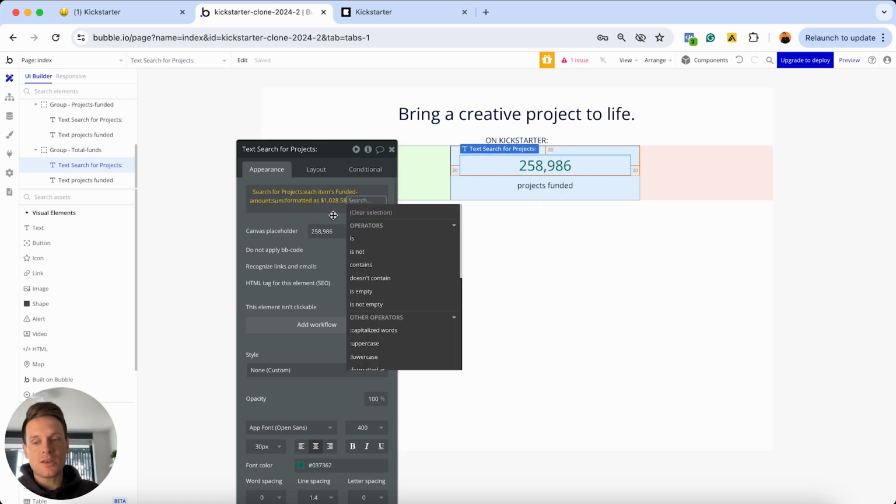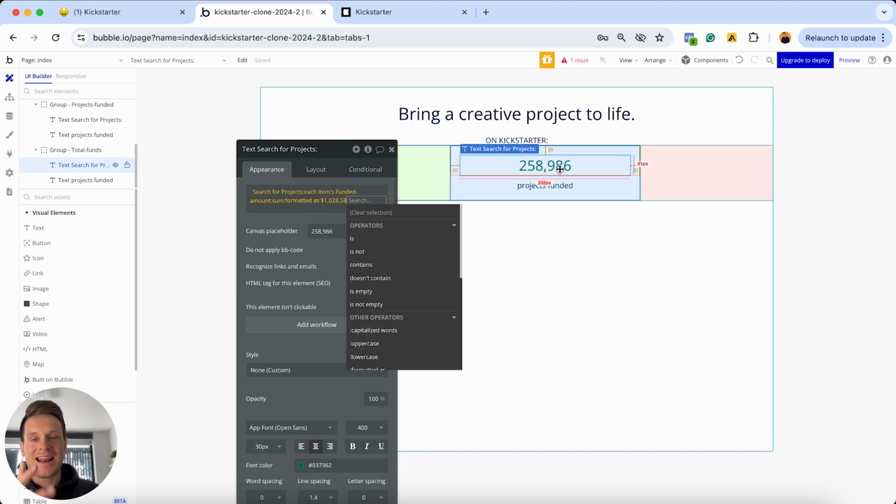However, there is something that we just need to factor in. When it comes to a search like this, where you're referencing data fields, if there is $0 that has been raised across any project, this isn't actually going to display the number 0. It's just going to be blank. So what I want to do is just create like a safety blanket in a way that just makes sure that at the beginning of our app, when no money has been raised, it just displays the number 0 with a dollar sign. Because look, that's going to be much better than just displaying an empty space.